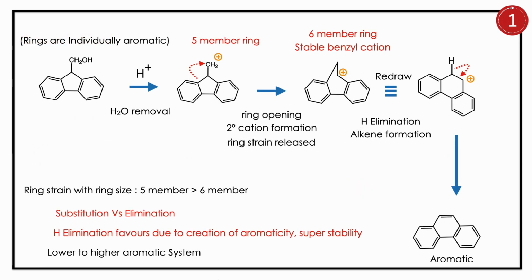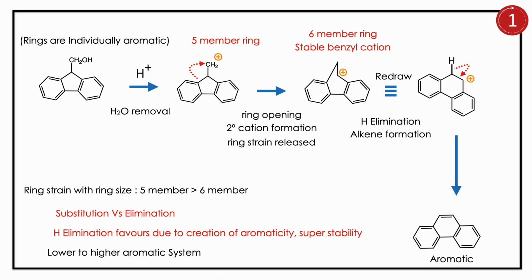As we discussed already, there is the possibility of Wagner-Meerwein rearrangement with alcohol. Alcohol and acid react. The acid makes the alcohol a good leaving group. So cation formation: the cation formed is a primary cation and it is also not involved in resonance. If the ring opens, it will become a secondary cation as well as a benzyl cation. It is very stable. It is involved in resonance.